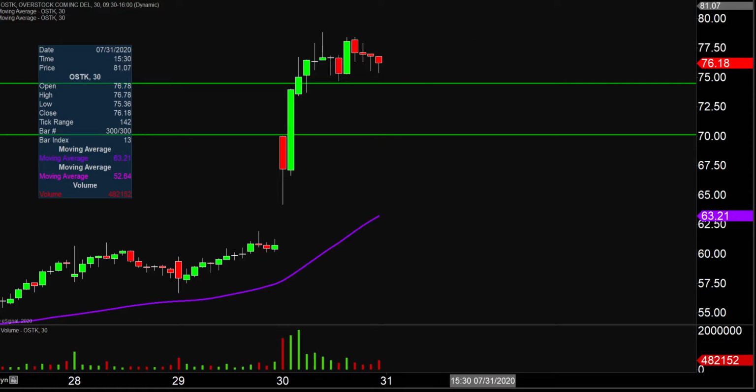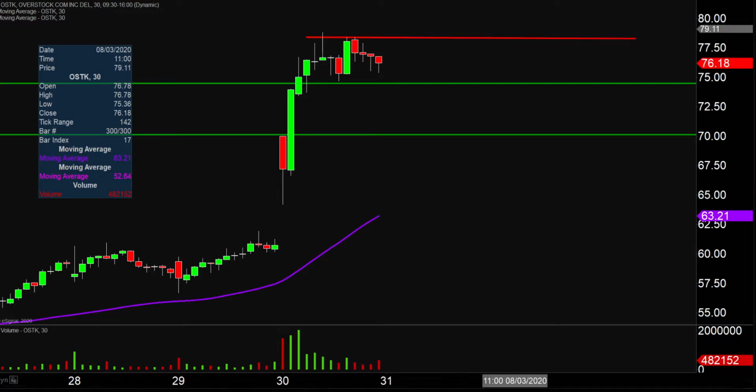As far as areas of resistance, the level that everybody's brother's uncle is going to be watching is right up here at $78, and we'll just call it 50 cents. Again, by no means is this some sort of great discovery on my part. I assure you, everybody that plays breakouts is going to be watching, wondering, can the price actually get up above that level? It's got rejected several times.